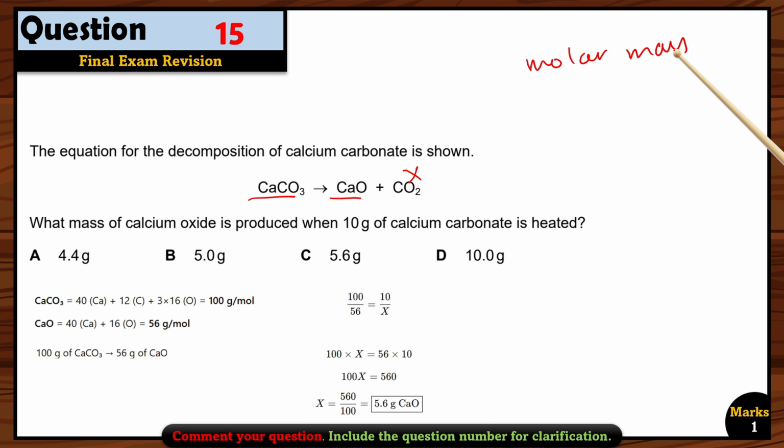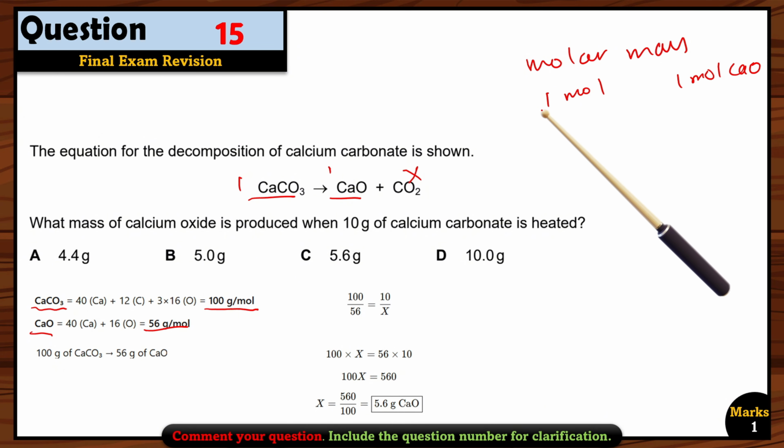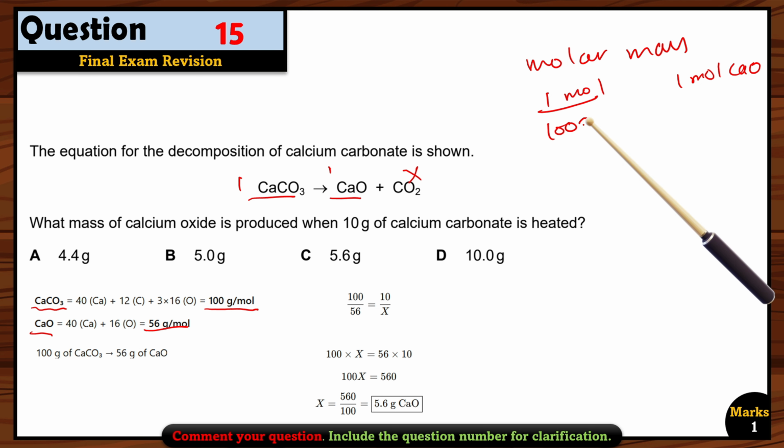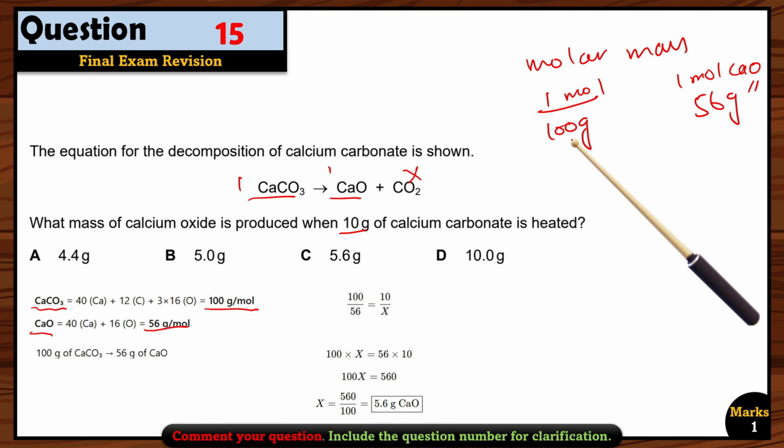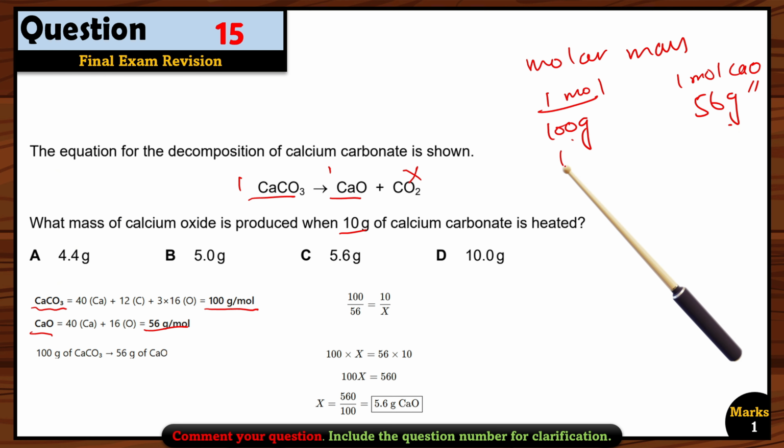Molar mass of both of these, first from the periodic table. So if you see, the molar mass of calcium carbonate is 100 gram, and for calcium oxide it is just 56 gram, right? So these both are 1 mole, right? So 1 mole is actually producing 1 mole of CaO, right? So 1 mole has a mass how much? 100 gram. So 100 gram is producing how much? 56 gram of the CaO, because they are asking about the grams. So now if 100 is producing 56, then 10 gram will produce how much?